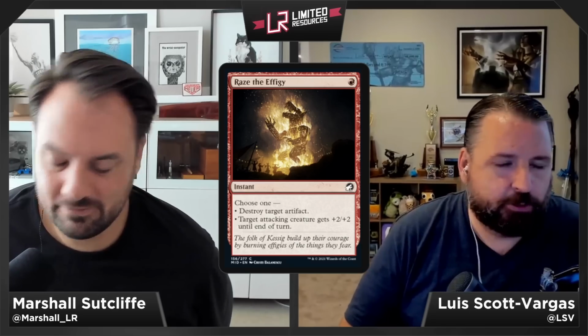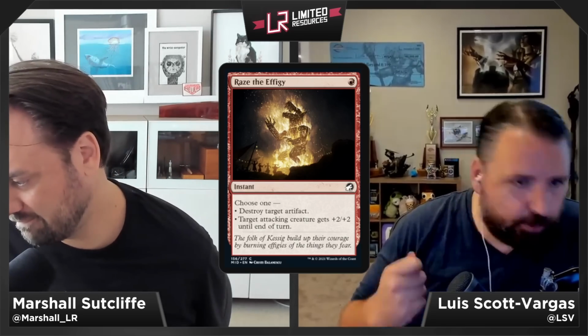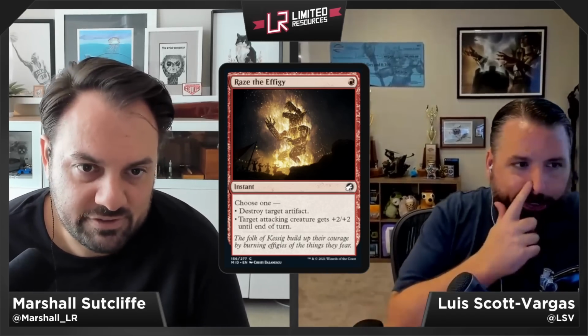In black red, you play a 2-drop, attack them, they block. You play this and play another 2-drop. You're pretty far ahead at that point. So definitely, no, it looks like a C to me. I think so too. Again, got to be aggressive, but in that context, C. Yep, C for Raise the Effigy.